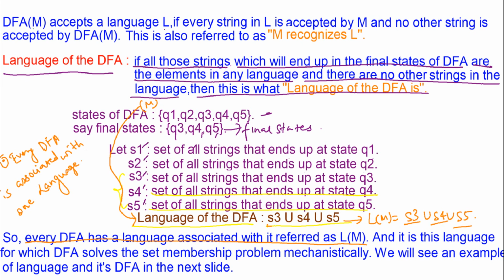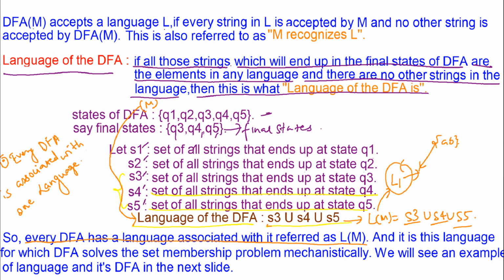If this language is even one string short, then it will not be considered the language of the DFA. Suppose AB is part of one of these partitions, and some language L1 has all the strings except AB.